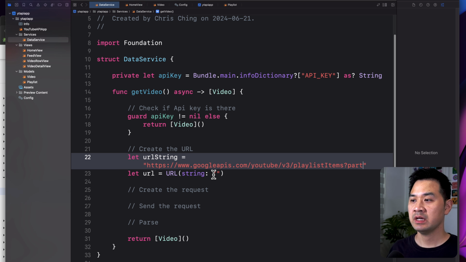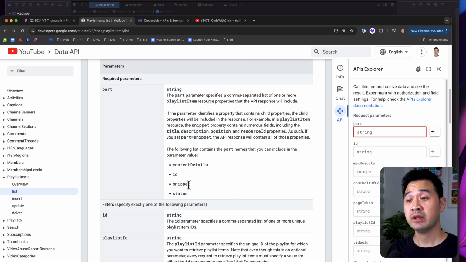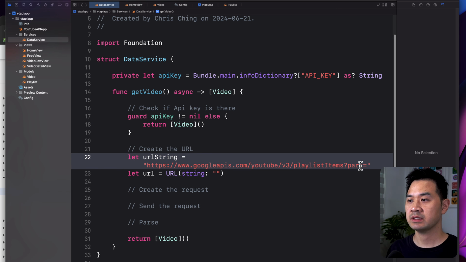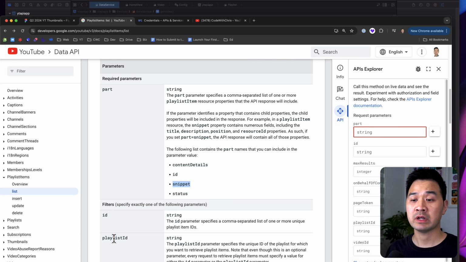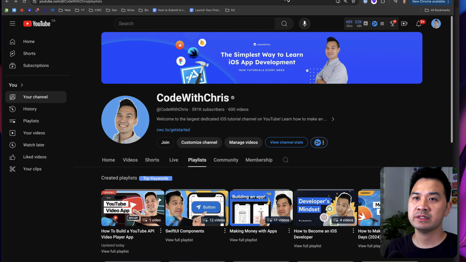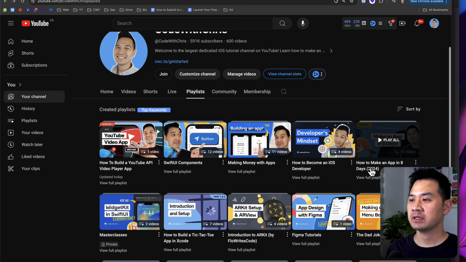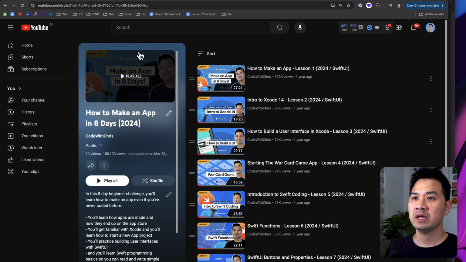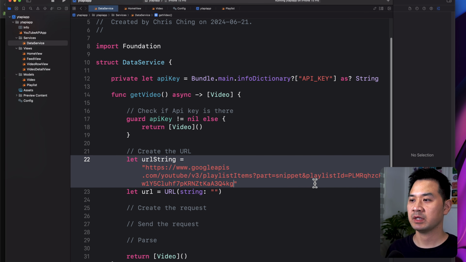So one of the required parameters is this one, part. I mentioned before in lesson 3 why I picked snippet, because it contains what we need. And then the other thing we want to specify is which playlist we want to target to retrieve all of the videos for. Okay, so the way you find this is, I'm going to choose my own playlist. You can choose whatever playlist you'd like, but if you go to someone's channel and you go to playlists, you'll see all of the playlists here. I'm going to click on this one, view full playlist, and it's just this ID right here. If you double click it, it'll highlight the whole thing. I'm going to copy that and paste that in there.